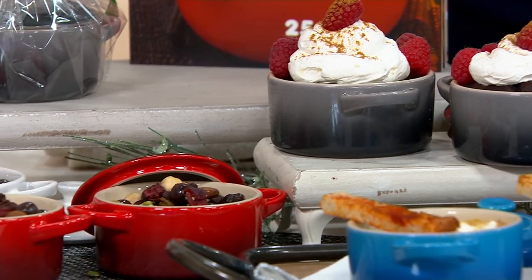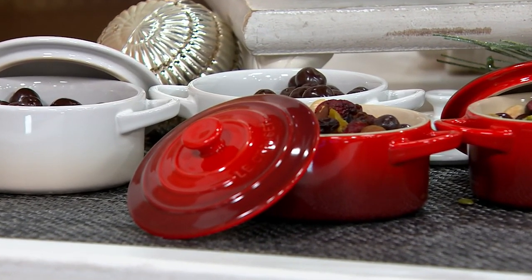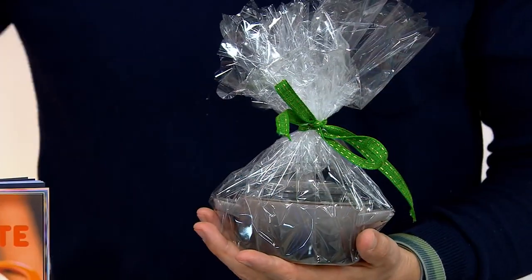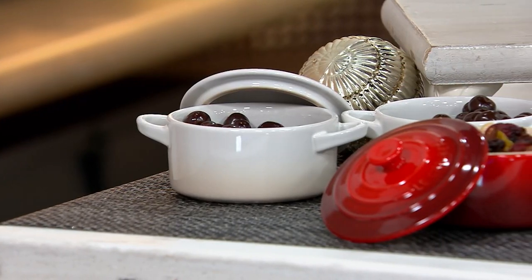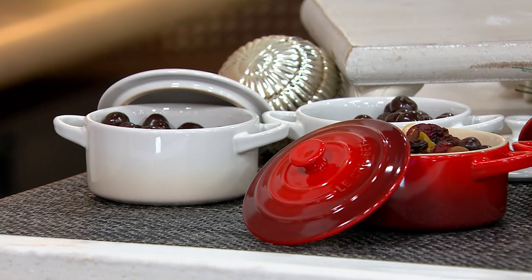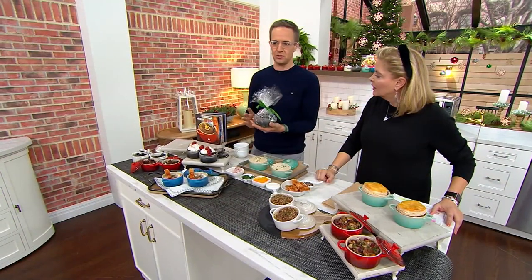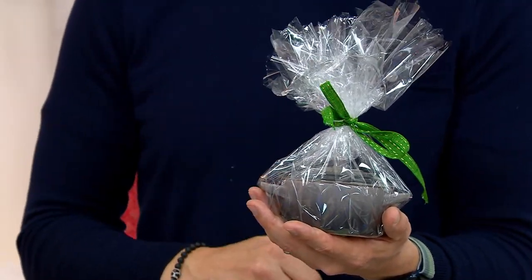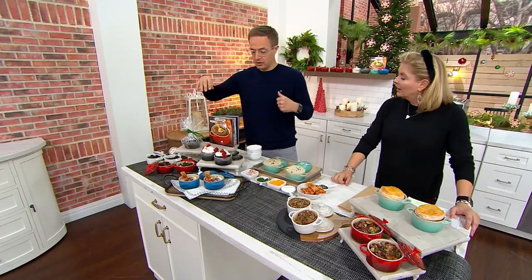If you're not cooking that day, put a little of the wonderful nut mixes or chocolate-covered fruits in them. You could give them as individual gifts — buy six and wrap each one up. You don't really even need a box because this is the box. You could put something cute inside and give six individually, or just keep them all for yourself. Could I use them on my charcuterie board? Absolutely — you can put warm things in there on a cold charcuterie board and it will keep it warm. That's why you need two sets.